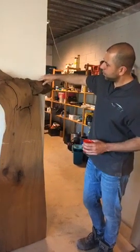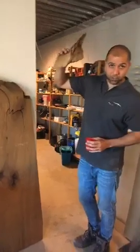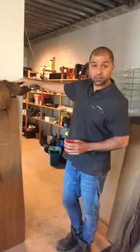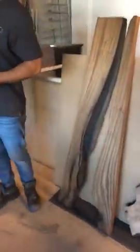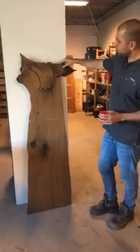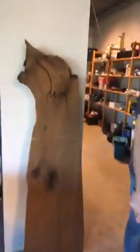I cut it and I was looking at it, what is this one? What can I make of this one? I said, okay, now, oh, it's a dog. And this is another part. Or a lion, you can make a lion. So you can combine some different pieces. For example, I added this one. I think it was from this wood, and I just added it on top of this wood. They are the same trees, but we have now a dog or a panther. So I'm going to cut it a little bit. It's really nice. You can make a style, an animal, a symbol, or a shape of it.